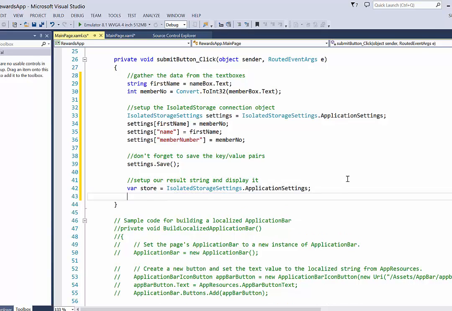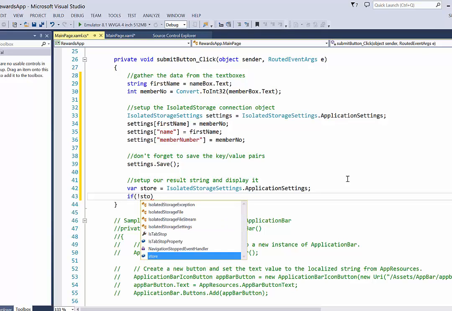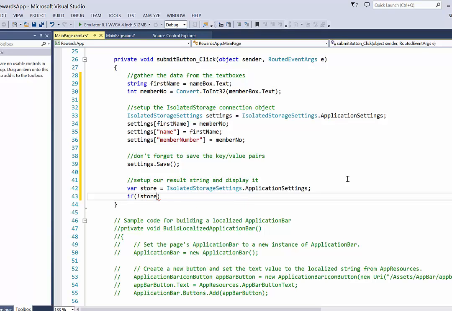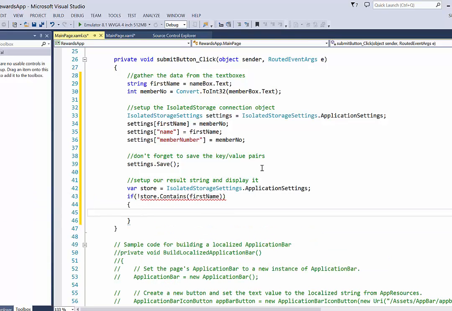Then you always want to check to make sure that you're not trying to grab a key that doesn't exist. So we're going to use not: if not store.contains our key. The key that we're looking for is our first name. If it doesn't contain the first name, we can just return an error message.